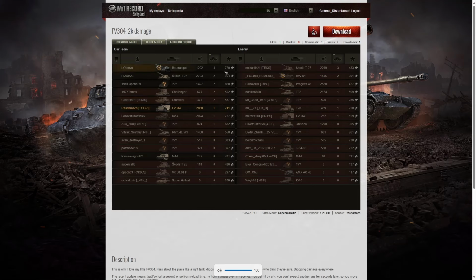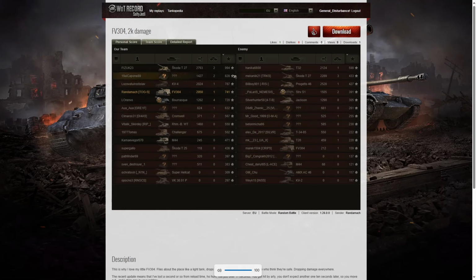But when it came to base XP, he's a little higher to the top. The Skoda T27 managed 994, the Skoda T17 managed 828, the KV4 managed 787, and, or is that the, actually I'm wondering if that is the M4A3 76 W. It might be, actually, sorry. And we can see that Randamach's in 4th place with 741, just beaten by the KV4 on his team.